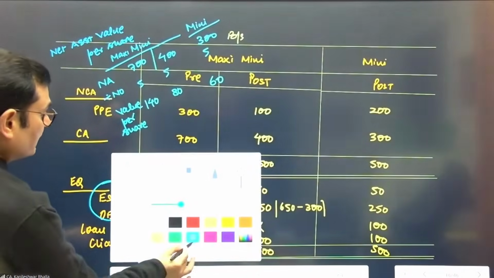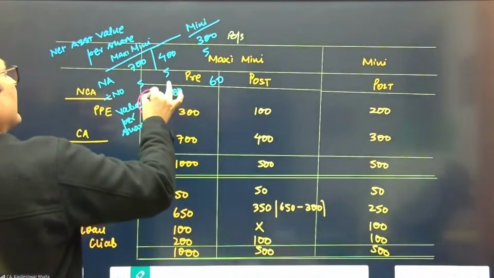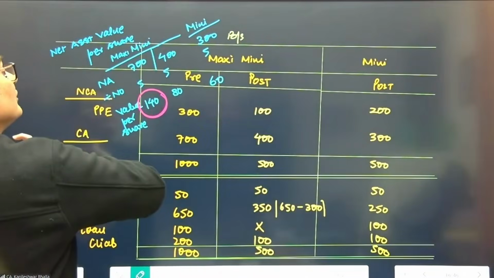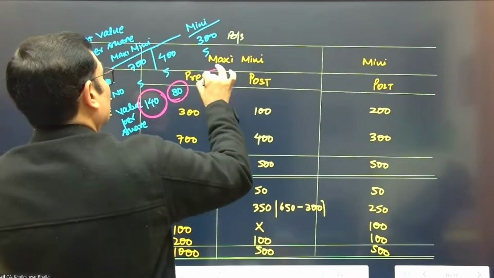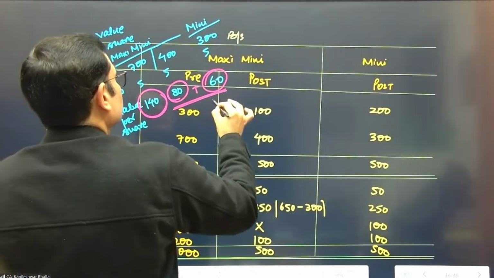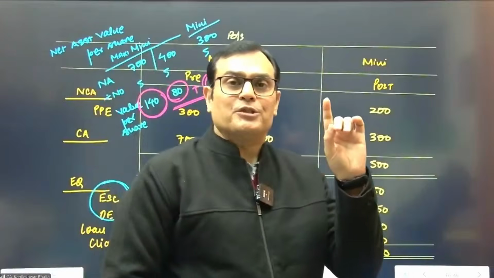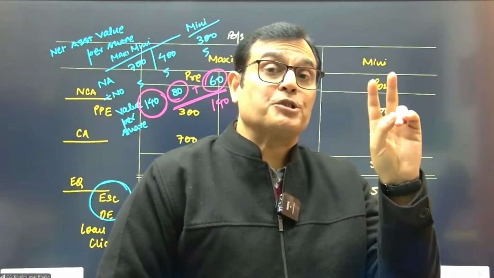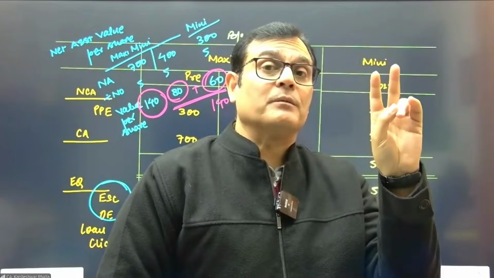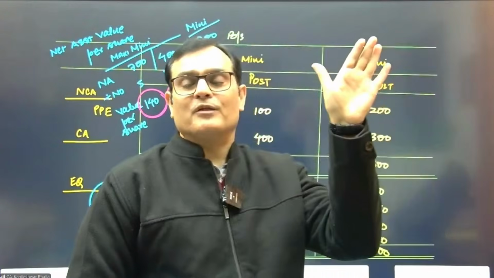Now you can see some interesting inputs coming in. The shareholder earlier had one share of 140 each. Now he's got one share of 80 and one share of 60. Can I say his wealth is still the same? Earlier he had one share in the company, which was 140. Now he's got one share in Maximini at 80, one share in Mini at 60. His wealth is still intact, equal to 140 per share.